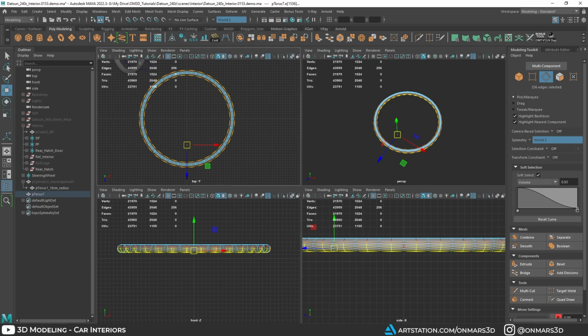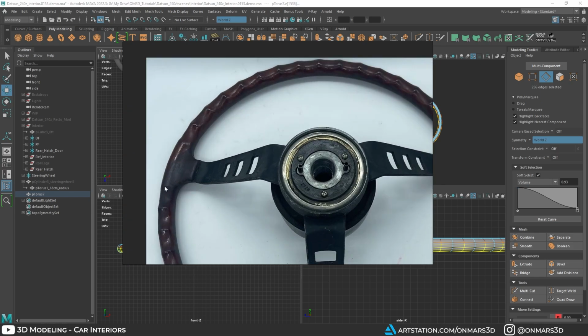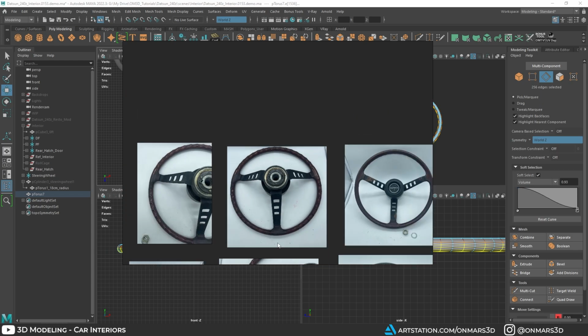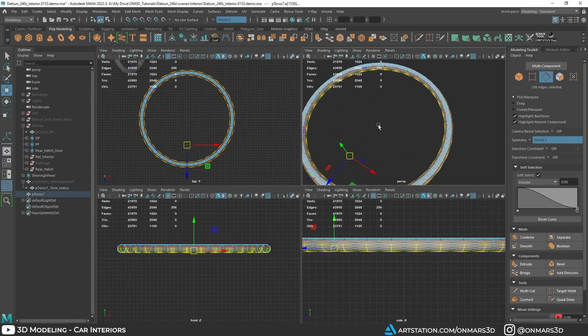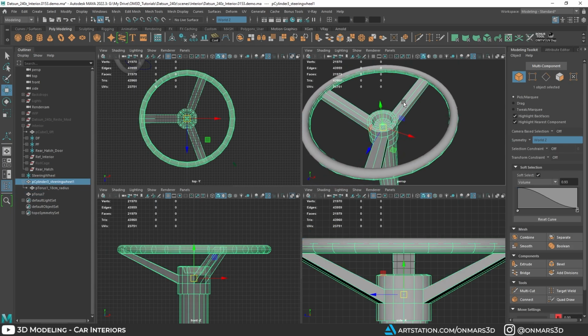Okay, now we know that our line of symmetry is right about here, and we also know that part of the steering wheel, according to our reference, if I pull this up, doesn't have these divots here. So I want to make sure to not move those out on the divots, and I will bring back real quick our reference or our block out so we can have a good idea of where that is, right?